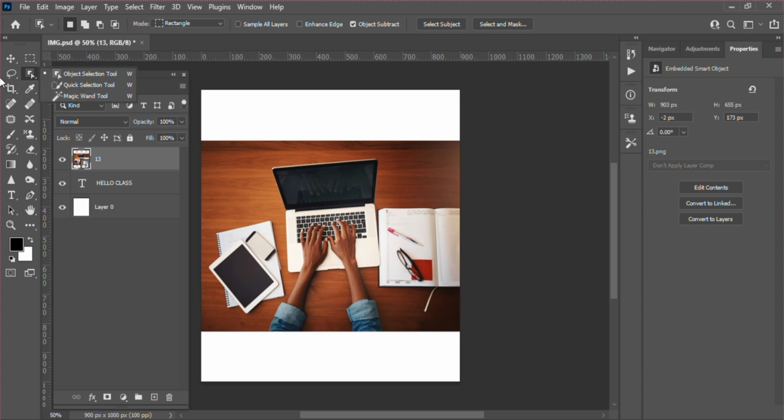All these three are groups of tools, and they are all used for selection. So it depends on what you are working on or what you want to select. That will tell you whether to go with this tool or the other tool. But if you want to know what every tool on this toolbar does, I have made a tutorial. I've explained all the various tools.